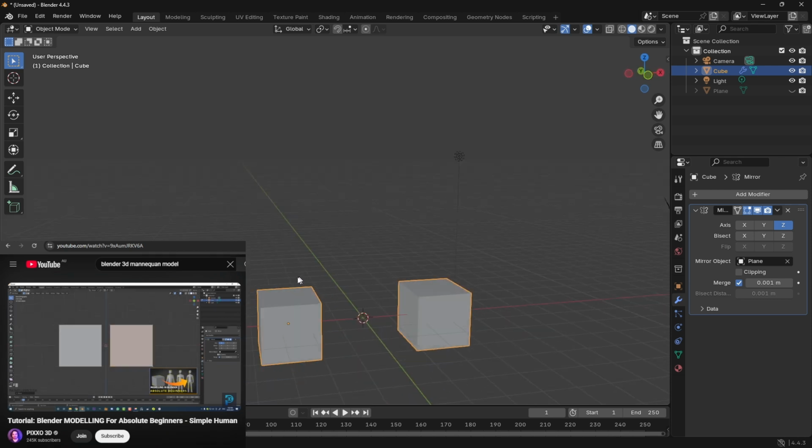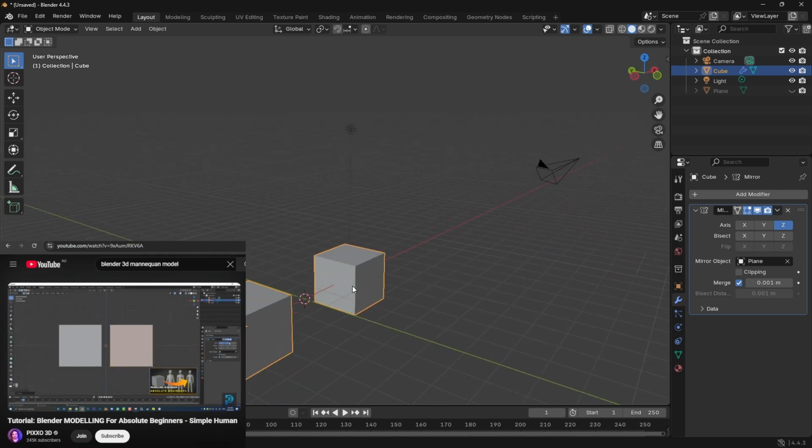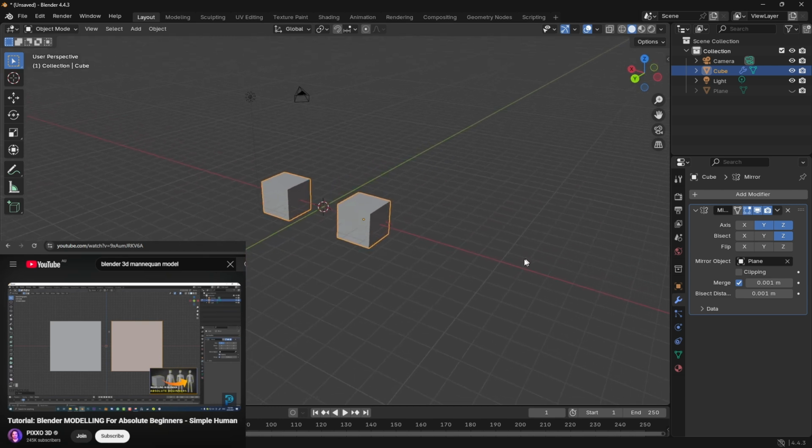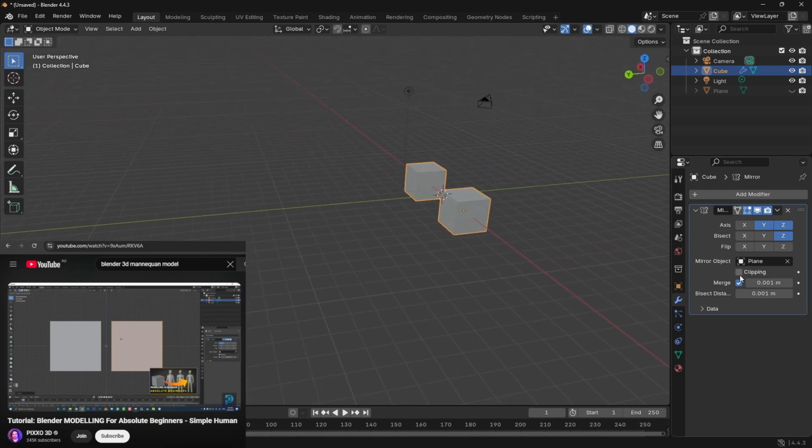And over here, you can see we have the cube mirrored onto X. You can also change these, by the way, if you want to work on different axes, but we won't be doing that. Just focus on the X for now. But what we also want to do is come over here and enable clipping. When we enable clipping and take this cube and go G, X, remember it's all selected because we hit A to select everything.